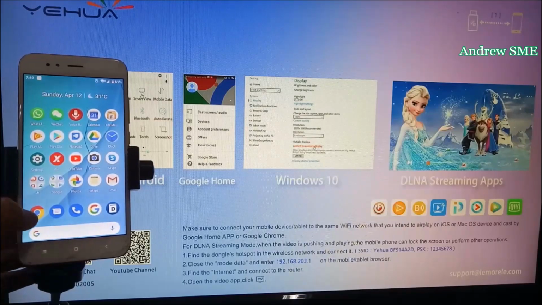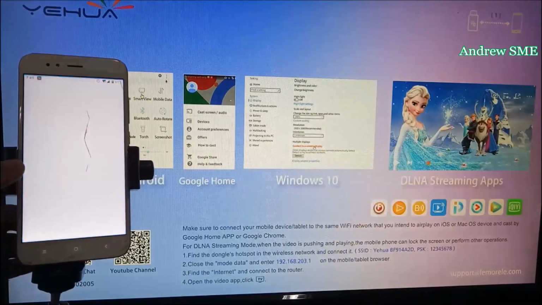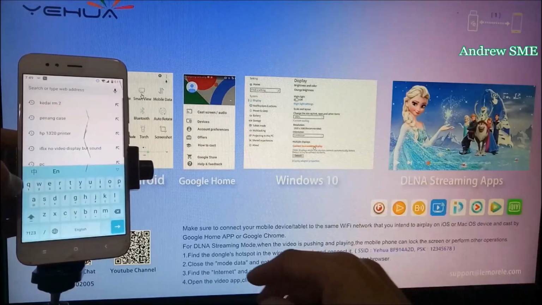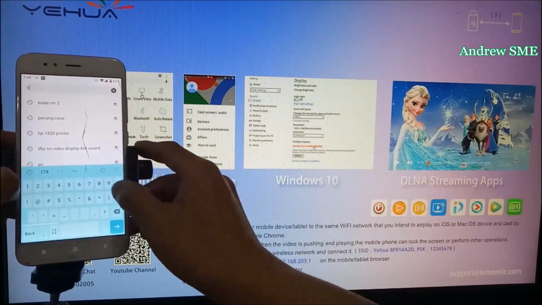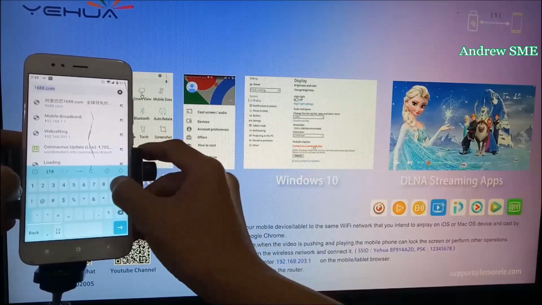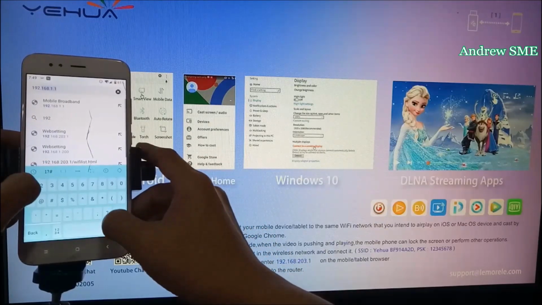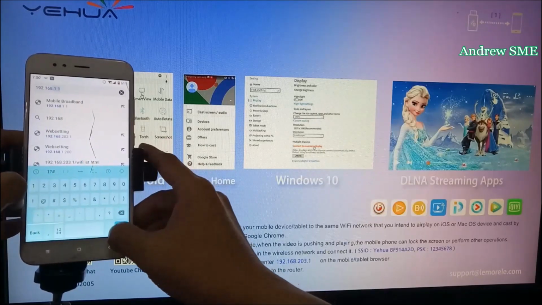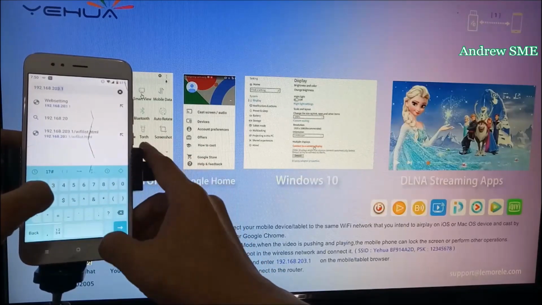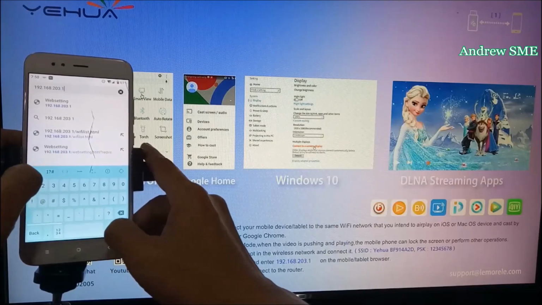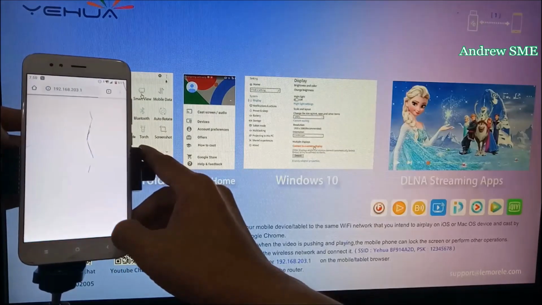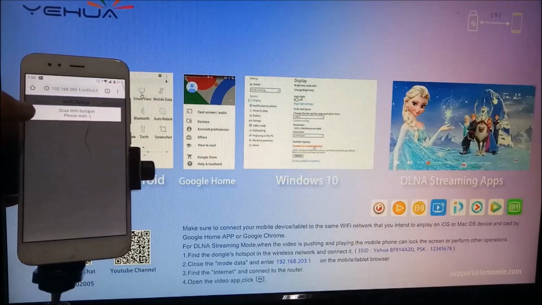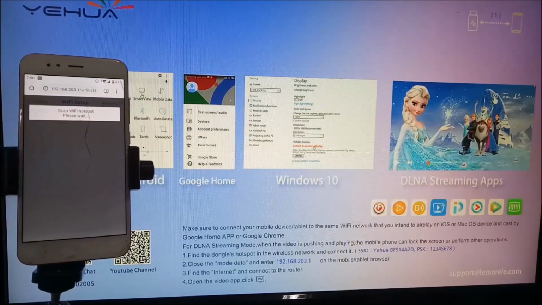Next step is we use Chrome. Okay, then we key in the IP address 192.168.203.1. Okay, go. Now we try searching for the Wi-Fi hotspot.